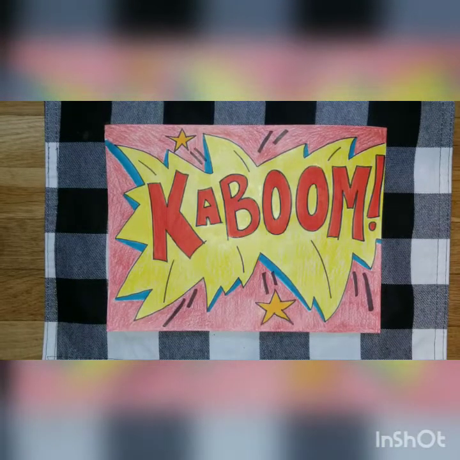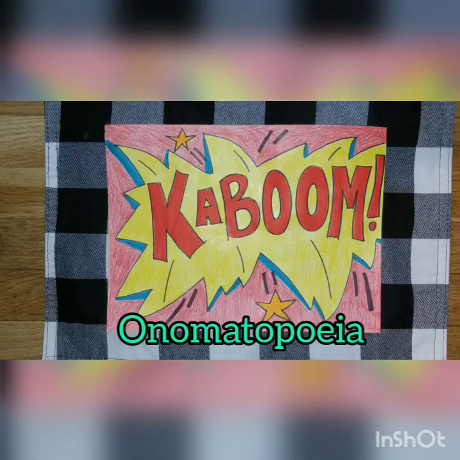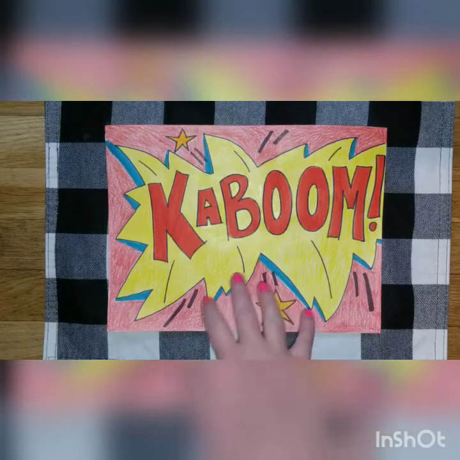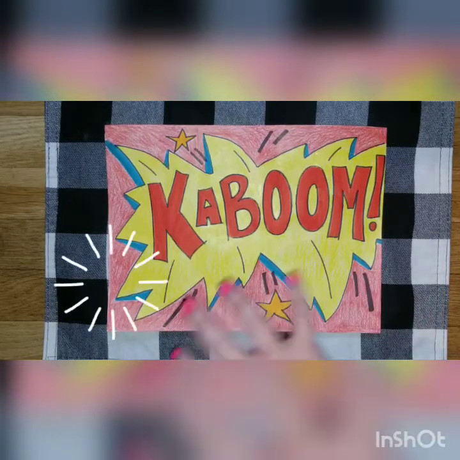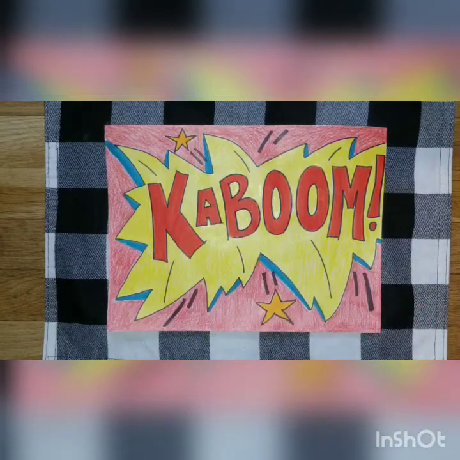We have a new word that we're going to learn about. It's kind of a big word and it's really tough to say and it's spelled kind of weird. So the word is onomatopoeia. And what it is when you're using words that imitate the sounds that things make. We call those sound words, like the one I have in this picture, kaboom. When something's going to explode, it goes kaboom. That's what it sounds like.